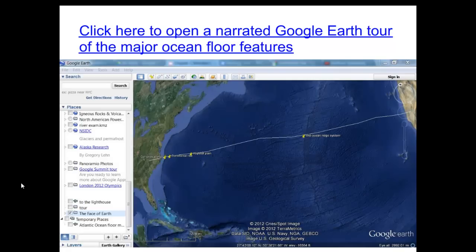You can either go to the class webpage, Chapter 1, Introduction to Geology, and scroll down to the bottom of the page to the files that are attached to that page. Once you're there, you're going to look for a KML or KMZ Google Earth file. You can look for the blue and white globe logo, and the file name would be Atlantic Ocean Floor Features. If you download that file and then open it, it will open Google Earth. You can play the tour within Google Earth.